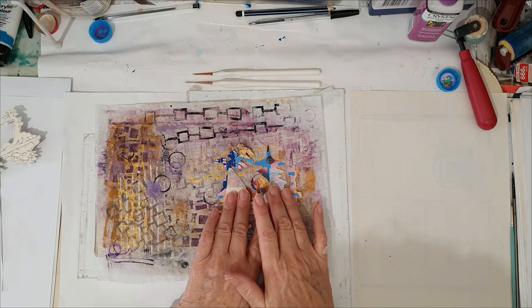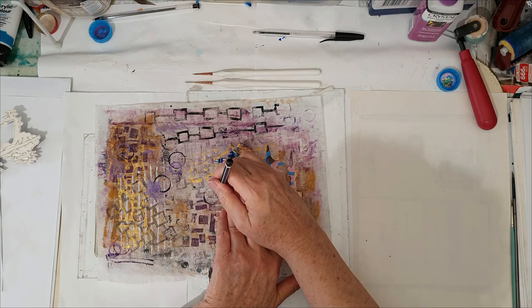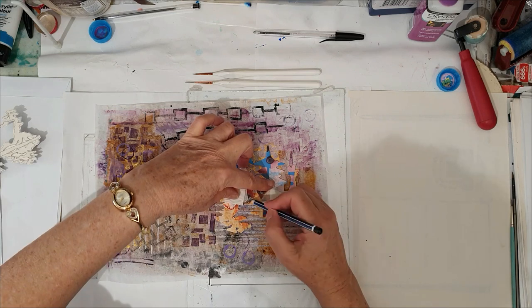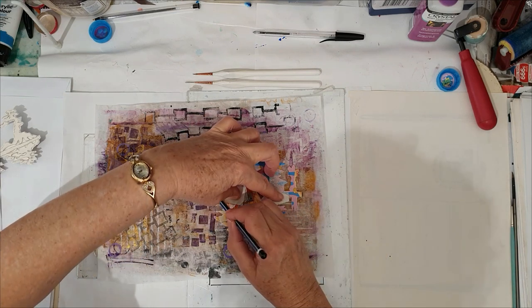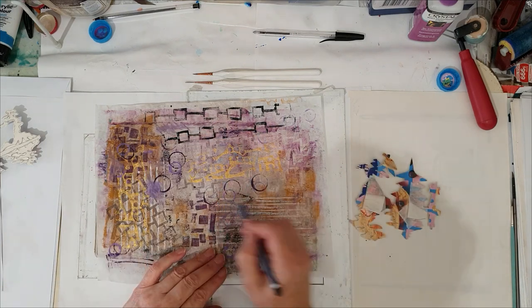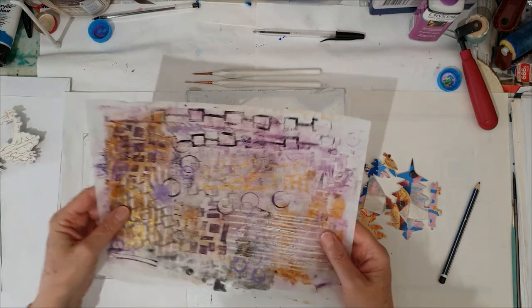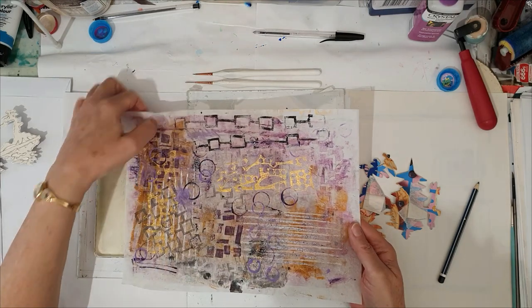And I think I'd like to place this here, so I'm just going to get my pencil and put a little line just in this area here and another little line down there just underneath him so I can fit that in there. There we go. And I know roughly where that's got to be. I think I'm going to use black for this one since there's some black throughout here.